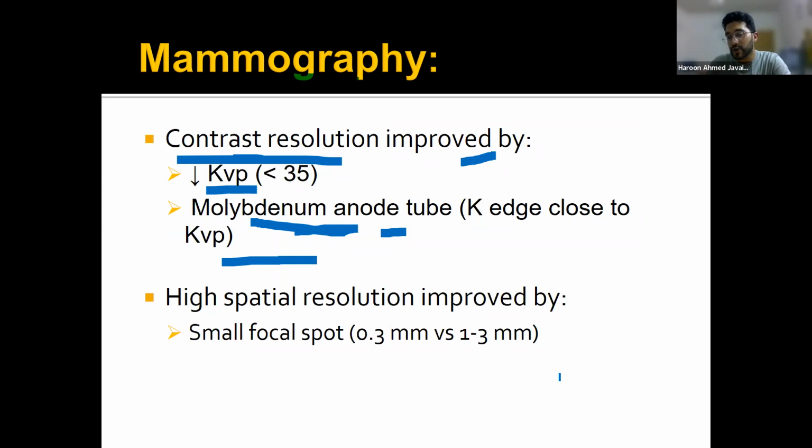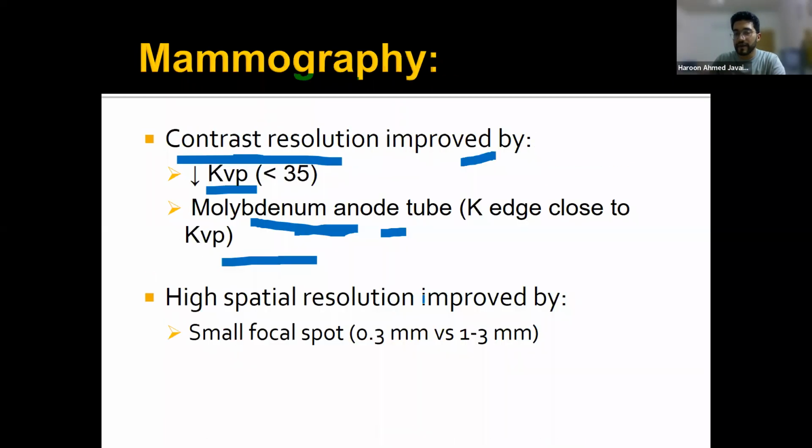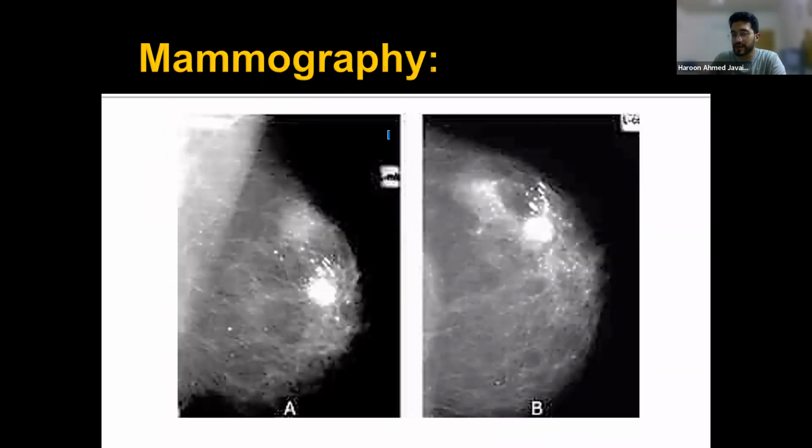So all of these will have a higher image quality when they're higher? Not necessarily. If it's too high, it's going to result in an image like this. If it's too low, everything will be white. So we need to find a fine balance depending on the structure that we are going to be looking at. So in a chest X-ray, we have bones, right? So we're going to use higher energy. In the mammography, we have no bones, so we're going to use less energy, okay?